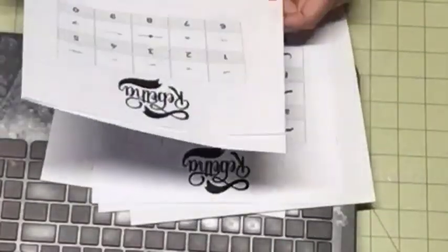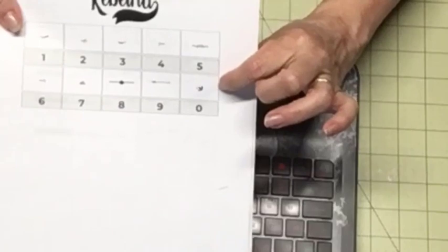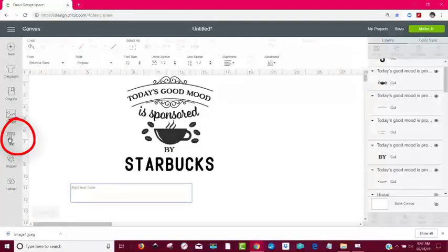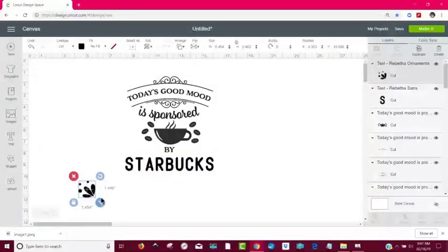All right. So the thing I kind of like is this little guy here, which is by the number 0. So what I need to do is to come back over here to Cricut Design Space, and I'm going to come to the text tool, and this time, since we know it's in Rebitha and it's one of those fancy things, we're going to change it to the ornaments, because that's what it is. It's an ornament. It's something fancy. It's not just the regular text. And I saw on the paper that I hit the number 0, and it's going to make that little shape I want. And sure enough, there it is. Isn't that cute?